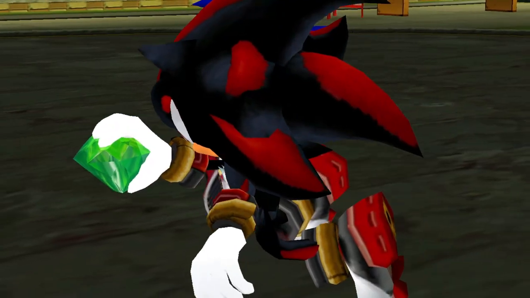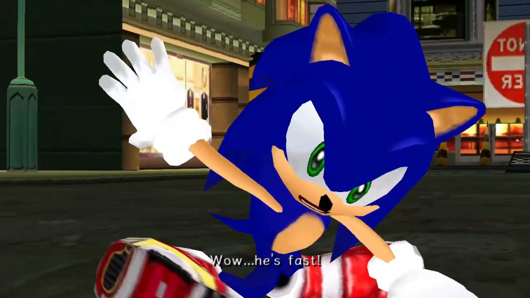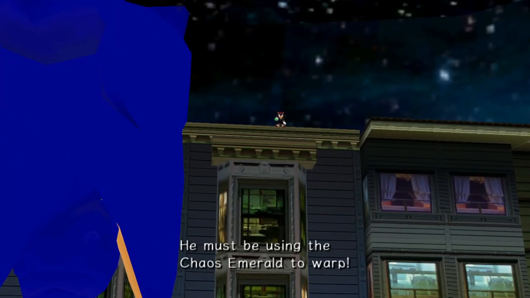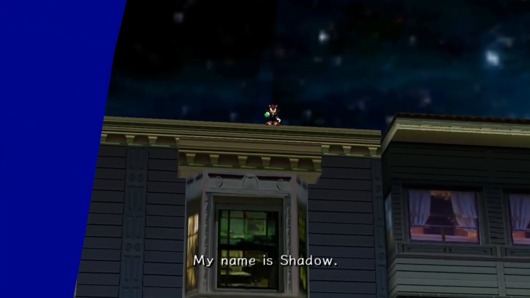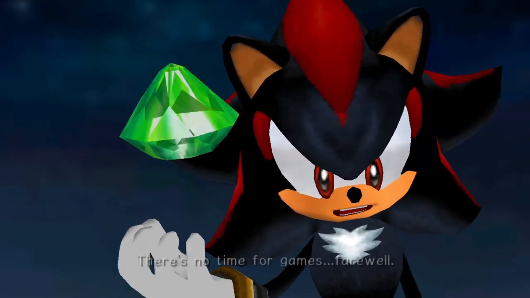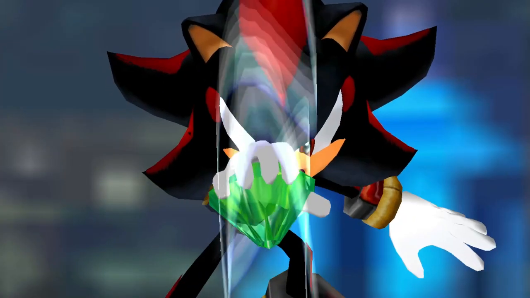Ooh, that shot though. Hey, it's not his speed. He must be using the Chaos Emerald to warp. Why do we keep interrupting each other? Why do we always interrupt each other's sentences? I'm out of here.